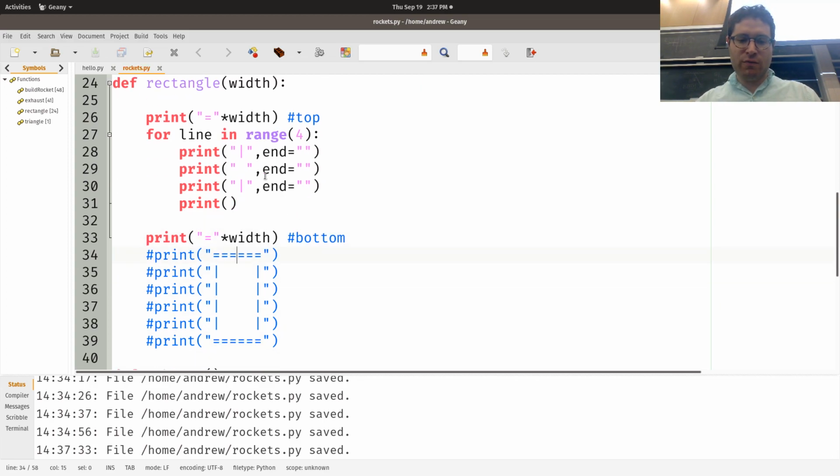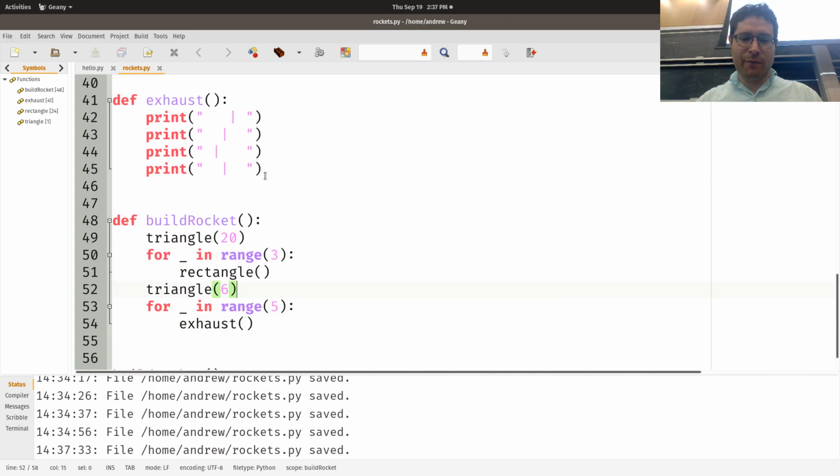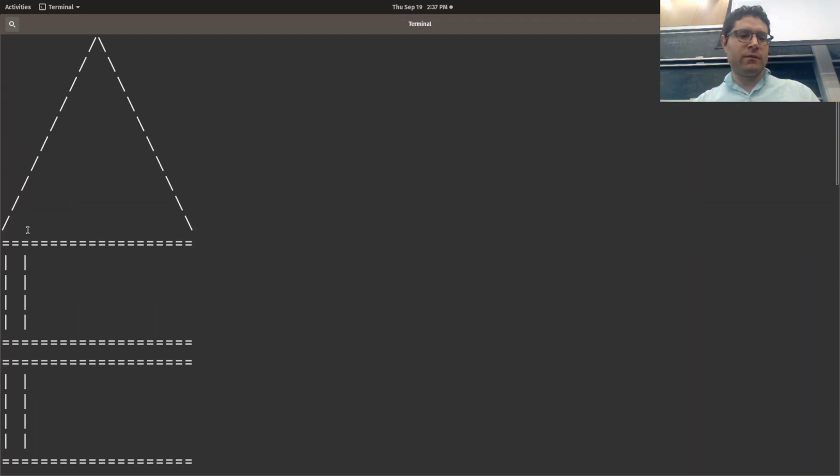So now the rectangle is going to need the width. So we will need to do 20, 20, and then 20. So, right, this makes sense. We just told it to do 20 and then 20.